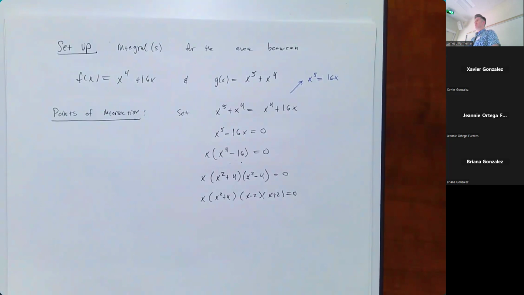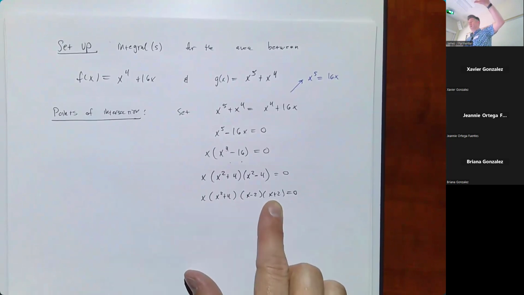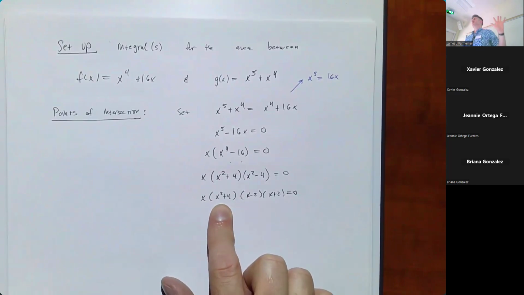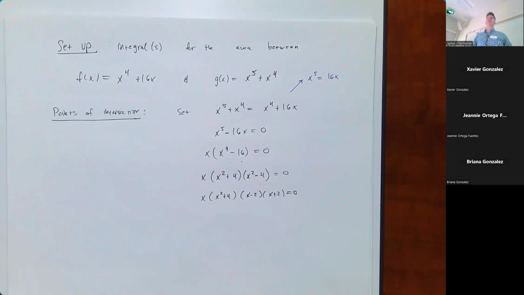So how many, show me on your fingers, how many solutions to this equation are there? See a few too many fingers sometimes. There are 3 real solutions, I should say. Okay, technically, if you want to be a little bit pedantic about it, there's 5 solutions here. X equals 0, x equals 2, x equals negative 2, and then this part has 2 imaginary solutions. But really, what I should have asked is how many real solutions are there? And there are 3, and we only care about the real ones because those are the ones that we actually graph. Imaginary numbers don't really come up in this class at all. That's for later classes, maybe.